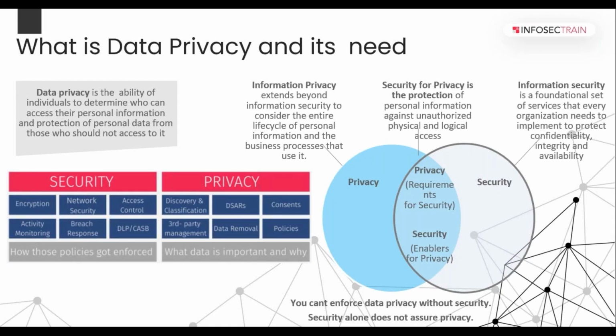So these two domains are different, and they should not be used interchangeably. They have their own set of merits, but they have a lot of things in common. That is why we brought this Venn diagram to show there is definitely an overlap between privacy and security, because to enforce privacy, we need security as a baseline, and without security, you cannot implement or enforce data privacy. And security alone cannot guarantee you data privacy. This is very important for each and every one starting this journey of GDPR or CIPPE certification.